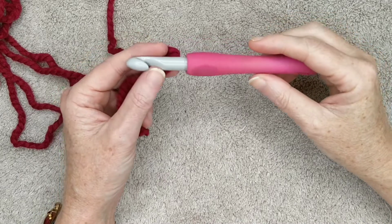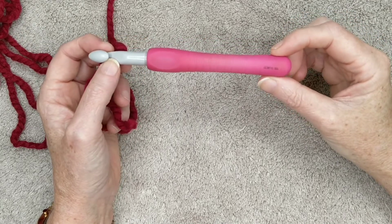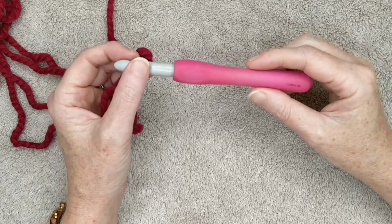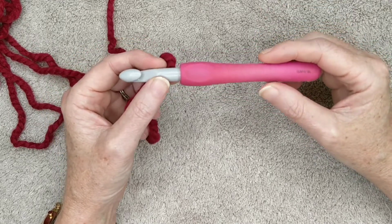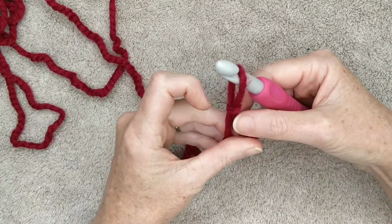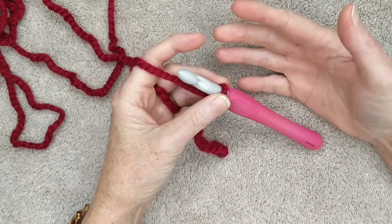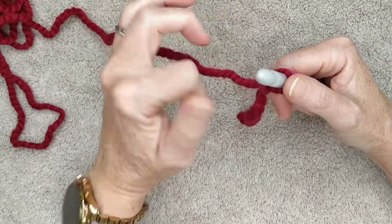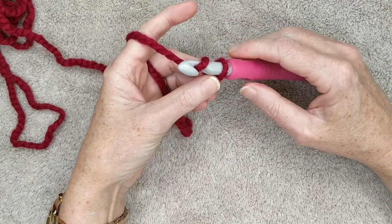I'm going to be working this blanket using my 10mm hook, and you will be wanting to chain 100 stitches. I'm only going to be doing a sample for this, and we'll be chaining 15 just to guide you through the 2 rows of stitches that you will be required to make your complete blanket. So you will start off with your slip knot, and you will chain 100 if you are wanting to make the blanket as big as I did. You can make it as big as you like or as small as you like. It's purely up to you. But if you are following along on my blanket, I did 100 stitches. So I'm only going to do 15, but you will chain 100.